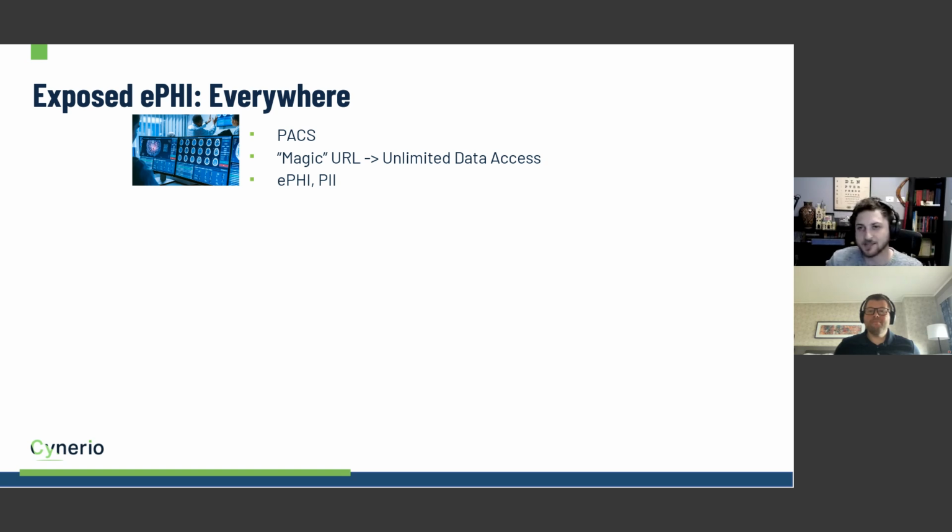This is the sort of thing that attackers would probably even automate. This wouldn't even be a deliberate attempt by them. Some sort of fuzzing tool or something like that would find this. But basically, if you hit on this magic URL or some variation on this magic URL, you're in, right? You're logged in as a super user, as an admin.